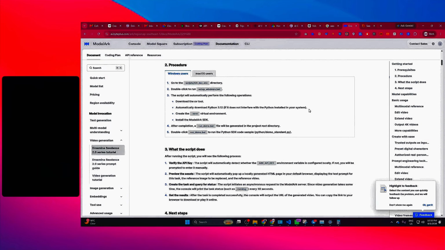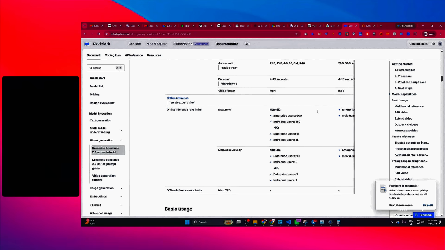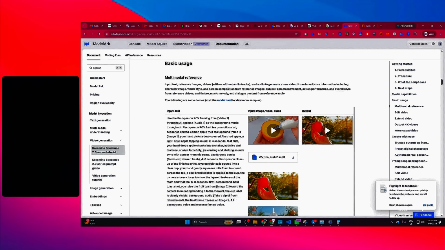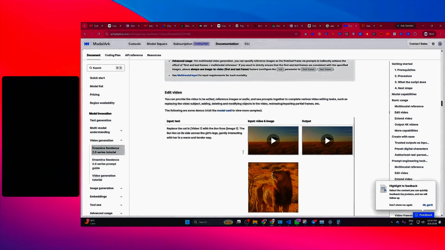This way your AI coding agent will actually understand everything better, rather than you trying to explain every single thing and then trying to understand every single thing as well. So you can just follow all these sample inputs and sample prompts to generate something and then just build your application on top of it.